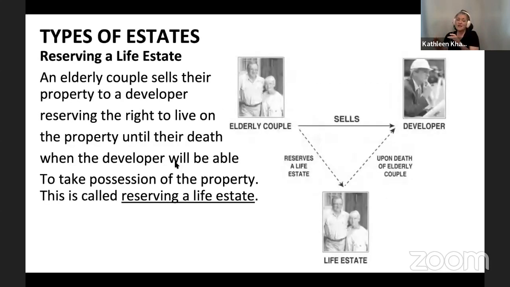Okay, so reserving a life estate. So we have an elderly couple and a developer. And you're like, this developer sounds questionable. No, actually, that developer is brilliant if they can just sit on the money. So an elderly couple sells their property to a developer, reserving the right to live on that property until their death. Then at that point, it should say death period. At that point, the developer is going to be able to take possession of the property. This is called reserving a life estate.